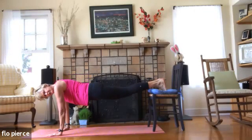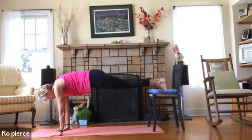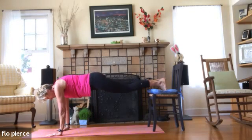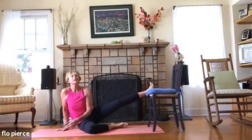Check it and make sure you're not sagging at all at your waist. Keep pulling that waistline in, keep pressing that floor away. If you want a little challenge, point your right toes, point your left toes. You do not have to add that on, but you are welcome to do so. You're staying up a little bit longer.